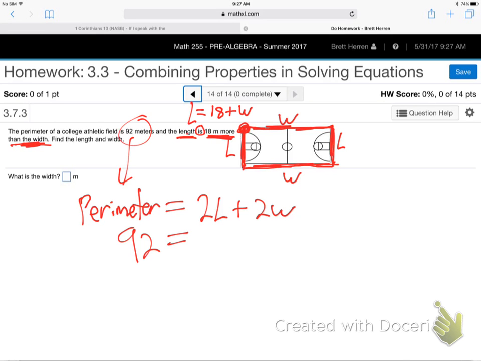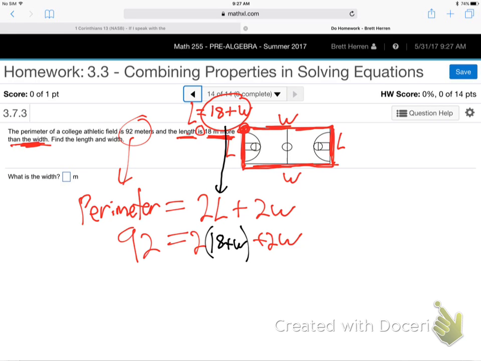Okay, so then, are you going to substitute? Yeah, you got it. You guys are with me. Because that L, right next to the 2, is still going to be there, right? The 2's not going anywhere. But then right next to it, in the place of the L, I'm going to plug in what L is. 18 plus W. And the plus 2W is still there at the back. Does that make sense what happened? See how I put in the L slot, the 18 plus W, because that's what L is?